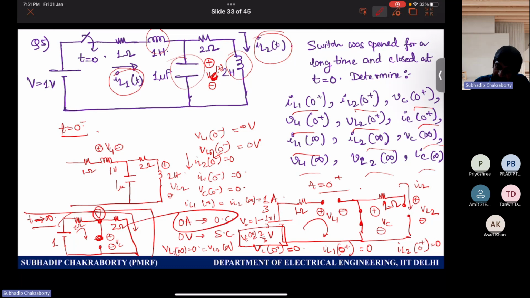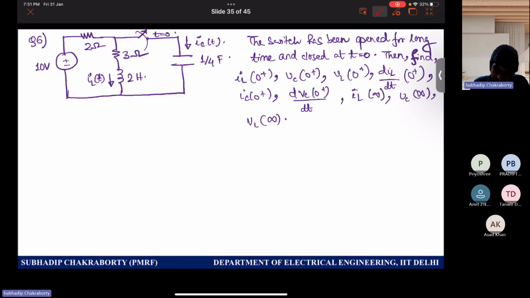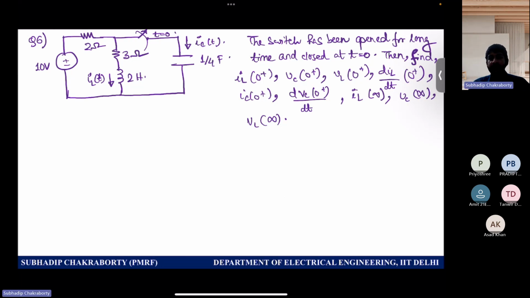So accordingly, you can write. Okay. Easy, right? Only the node equations. You understood why this is coming? Because this is the current flowing, 1 by 3 ampere. So 1 by 3 into 1 drop from 1 volt gives us 2 by 3 volt across the capacitor. Solve the next problem. I give you 1 minute to think and then do it.